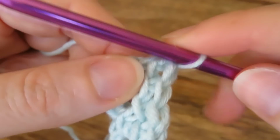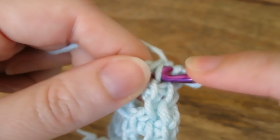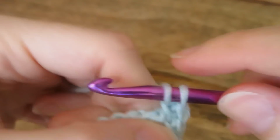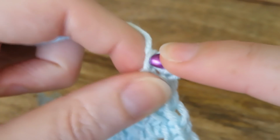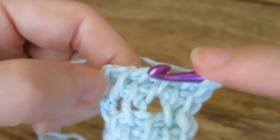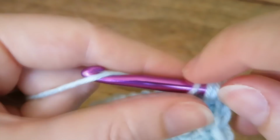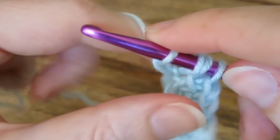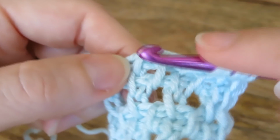So the next one, we just go back to the chaining. So we go onto that second vertical bar, do a simple stitch, and then we chain one and grab the stitch. Then we skip the vertical bar coming from that gap there and find the next one. Keep that on your hook and do a chain one. So there we go, you just repeat those two sets of rows over and over again and that's your stitch.